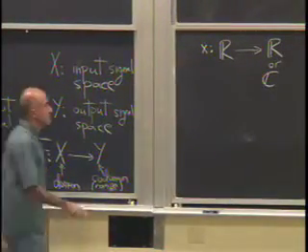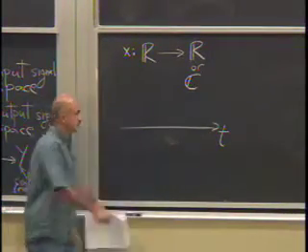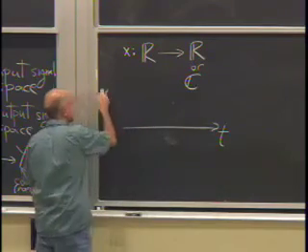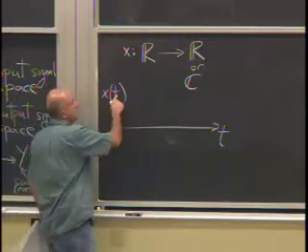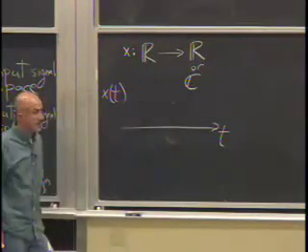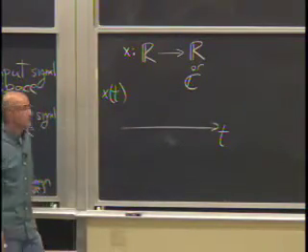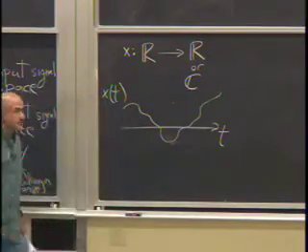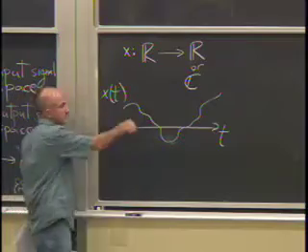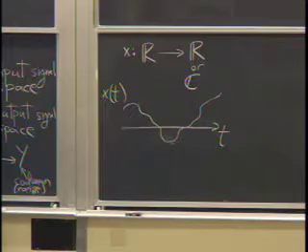All right, so we can draw such signals. So here's the t that we use to represent the argument or the variable that comes from the domain of x. It's a continuous variable, selected from the real axis, from the real line, and the function takes on some values. So this kind of a plot would be a plot of the instantaneous values of the signal x at various times.